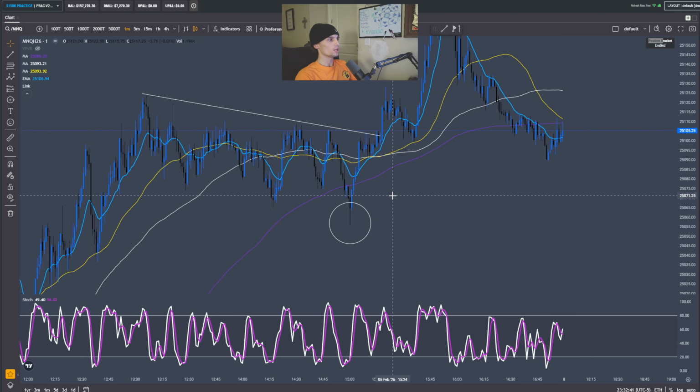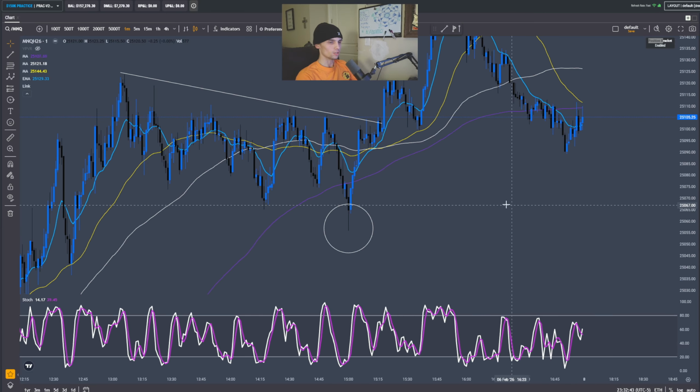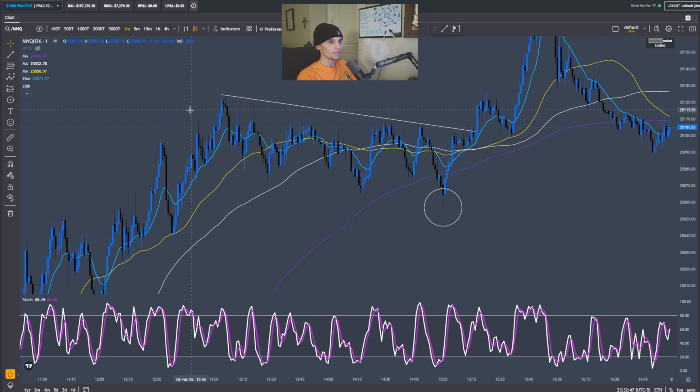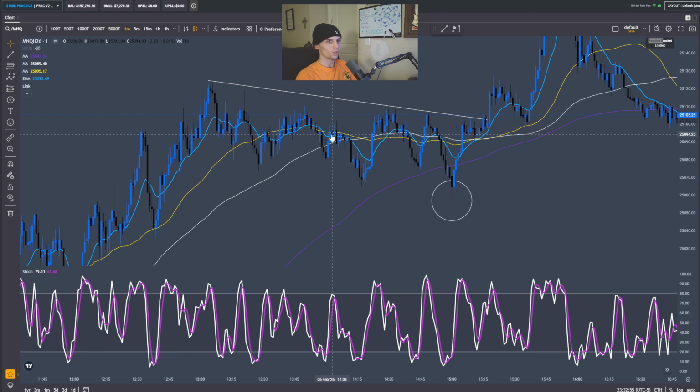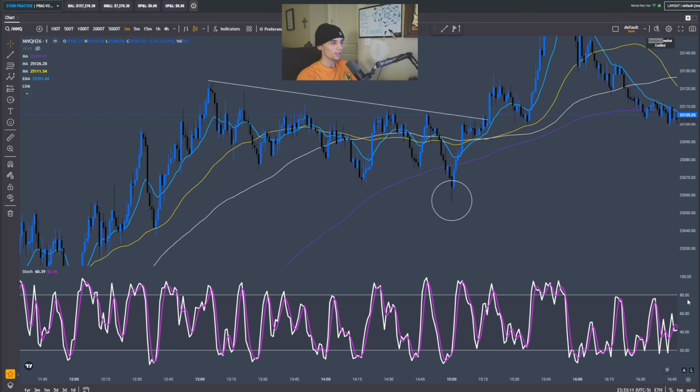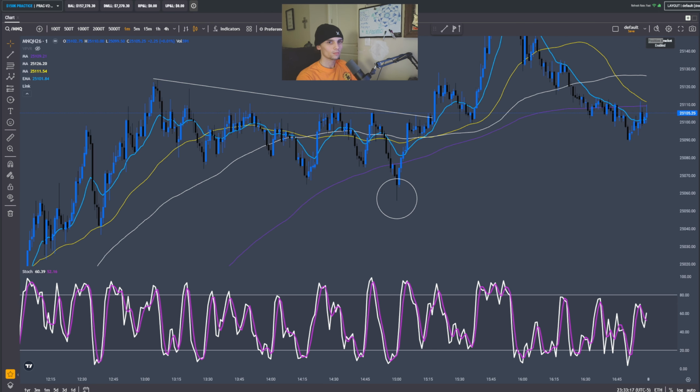So we're going to start off looking at the 1 minute so I can explain the basics of it. Right here, you can see we're in a sideways chop zone. The market comes down. We have the stochastic slowly coming down with the price, and the market comes up. The stochastic's going up to an extreme. The stochastic is a bound indicator. It can only go between 0 and 100. It cannot infinitely run like the MACD or something else.